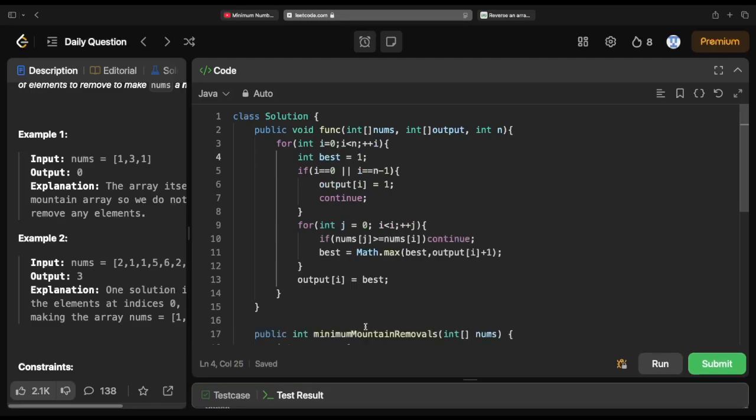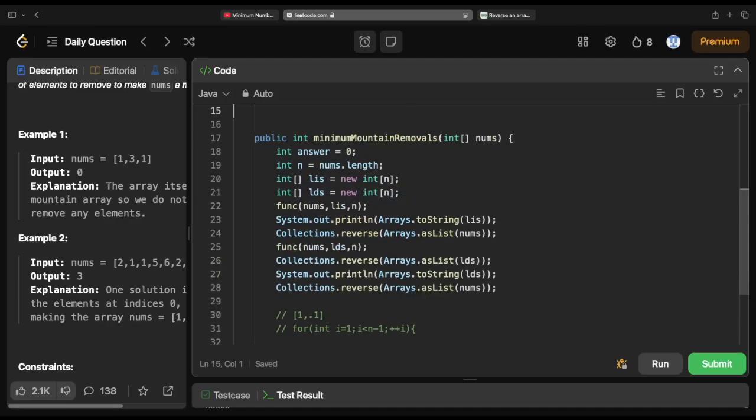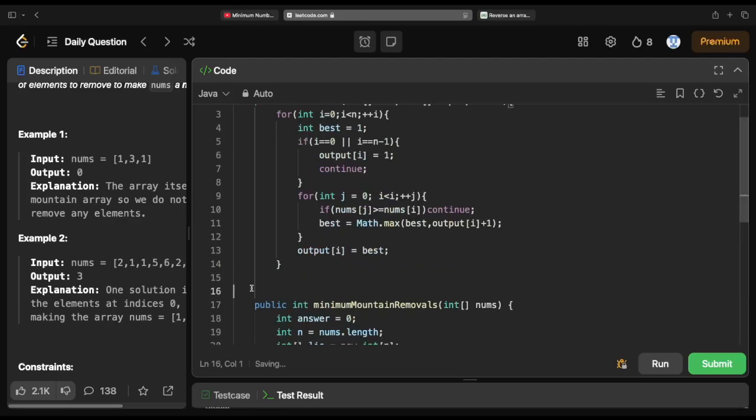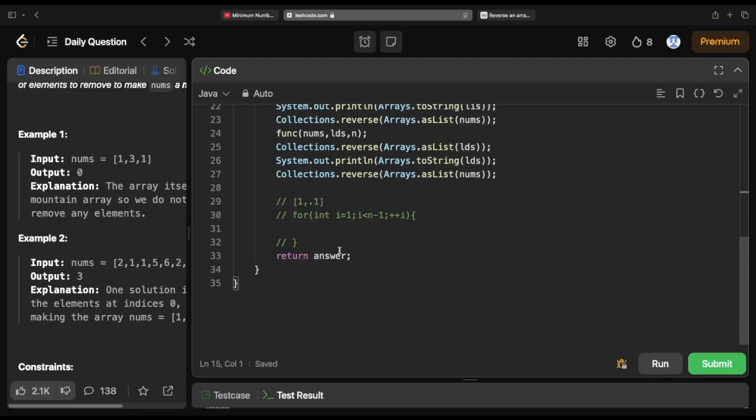I should be getting something like, my LIS, once I perform my LIS, my output should be, my God, what have I done? 1, 2, 3, 2, 3, and 1. Something like that.